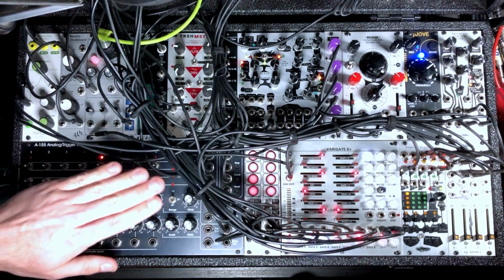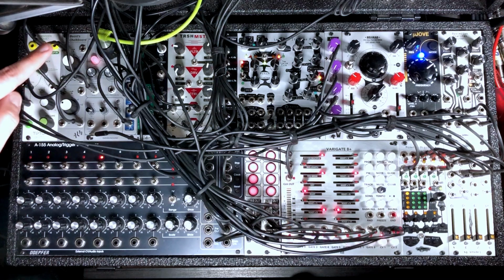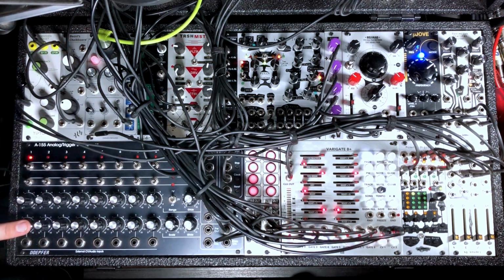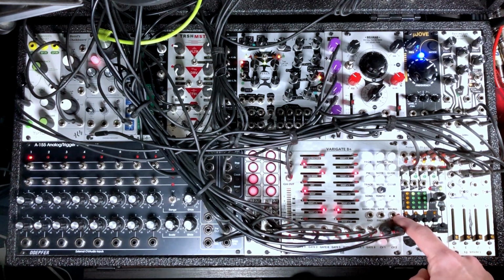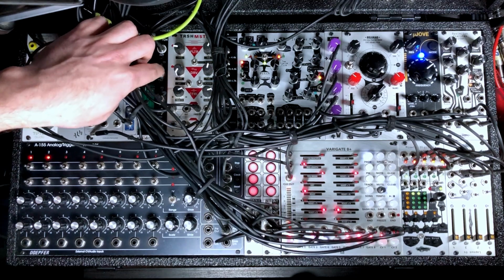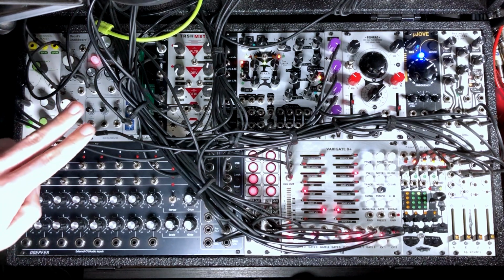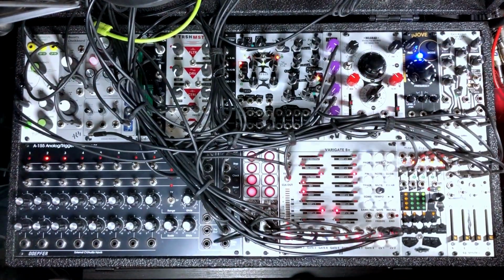Now, what's special about it is that it can be sequenced by either this row over here or the CV sequence that's coming from this sequencer. How am I choosing where to sequence it from? Using this little switch here. This allows me to make a unison voice, I don't know how to call it.